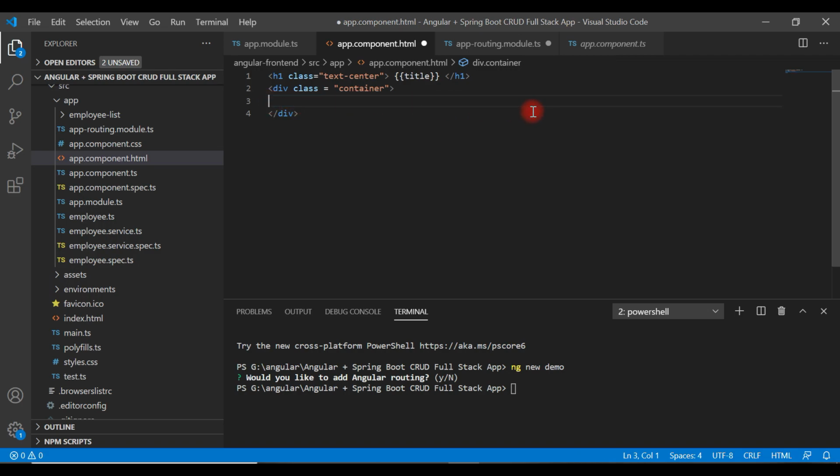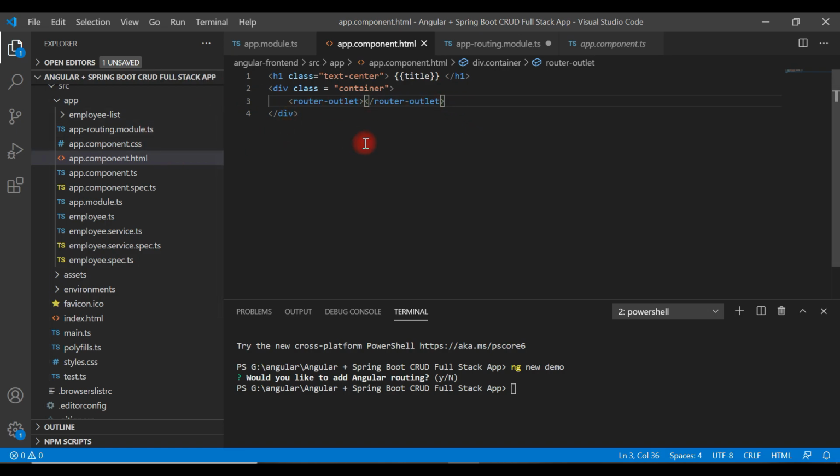So let's replace this with the directive called router-outlet. So router-outlet is an Angular provided directive. Okay, so we need to use this directive in order to update our templates to dynamically load a component based on the URL path. Let's save all the files.